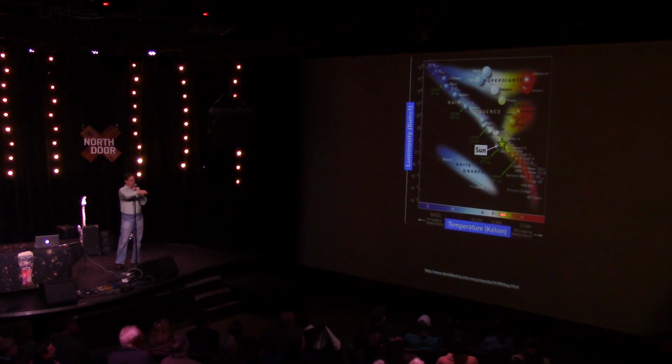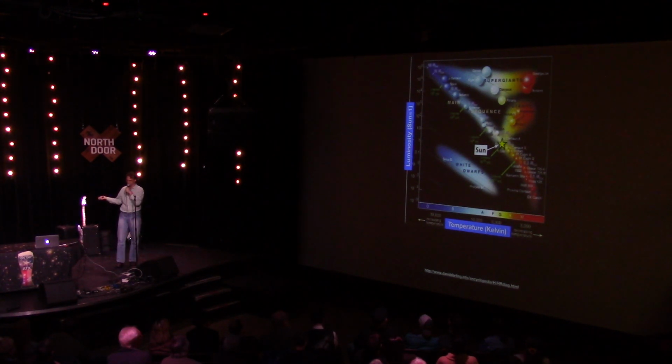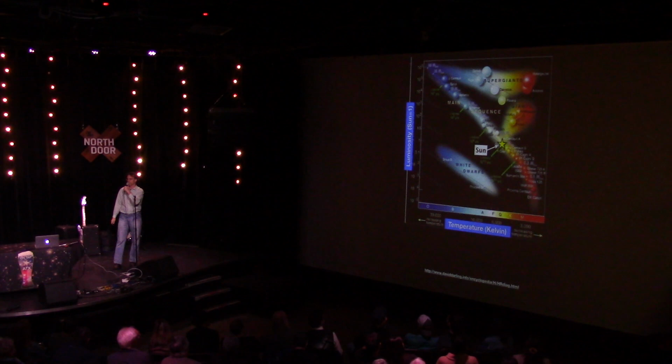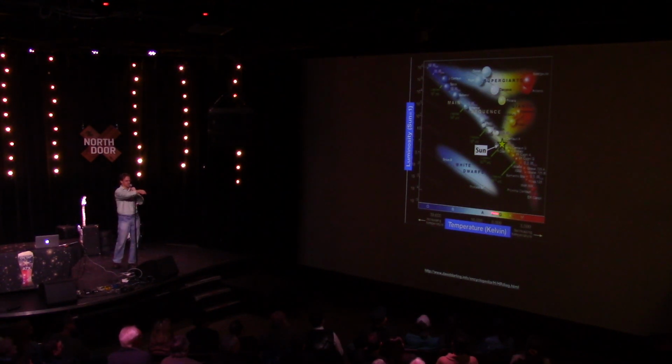The letters are in this weird sequence, basically because the letters were originally assigned based on a spectral feature, the strength of hydrogen absorption lines. And later on, astronomers, in particular Annie Jump Cannon, realized that that was kind of a strange way to categorize it. How about sorting them by temperature, and ended up with this sequence of letters there.